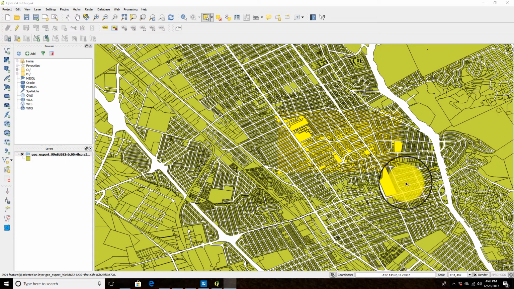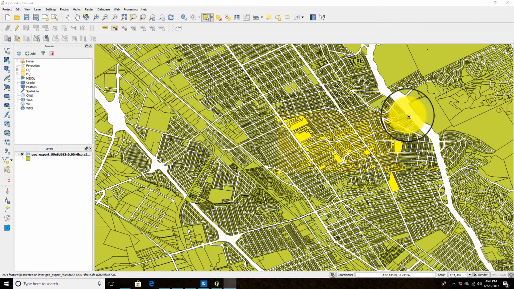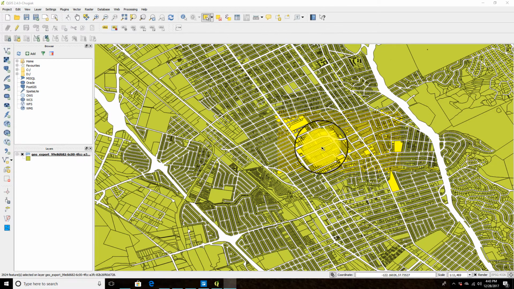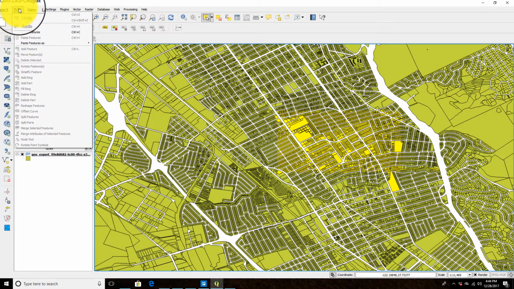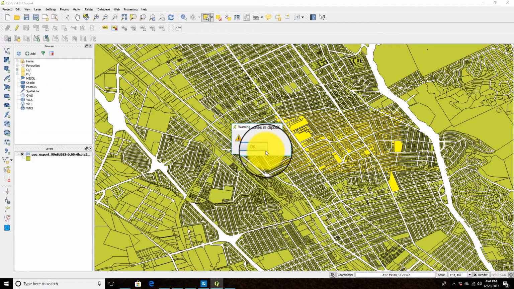Alright guys, so those parcels are now selected, the ones in the rectangle. You can see they're a different shade of yellow there. It's a little hard to tell because this color is so close, but they've been selected. So what I want to do now is just paste those parcels to a new layer, because I don't want to create a DXF from all the parcels in the county when this is the only area I need. So to do that, we are going to go to the Edit menu, and we're going to say Paste Features as a new vector layer.